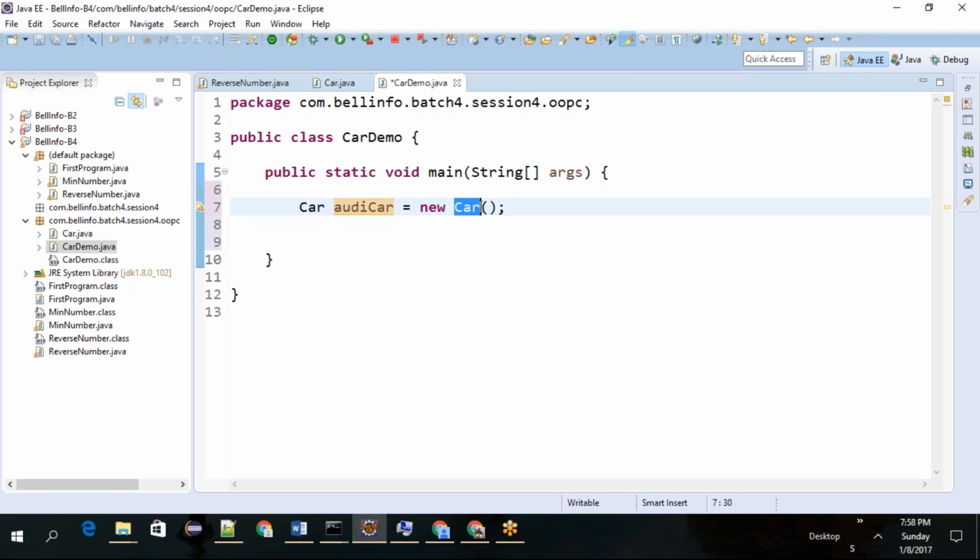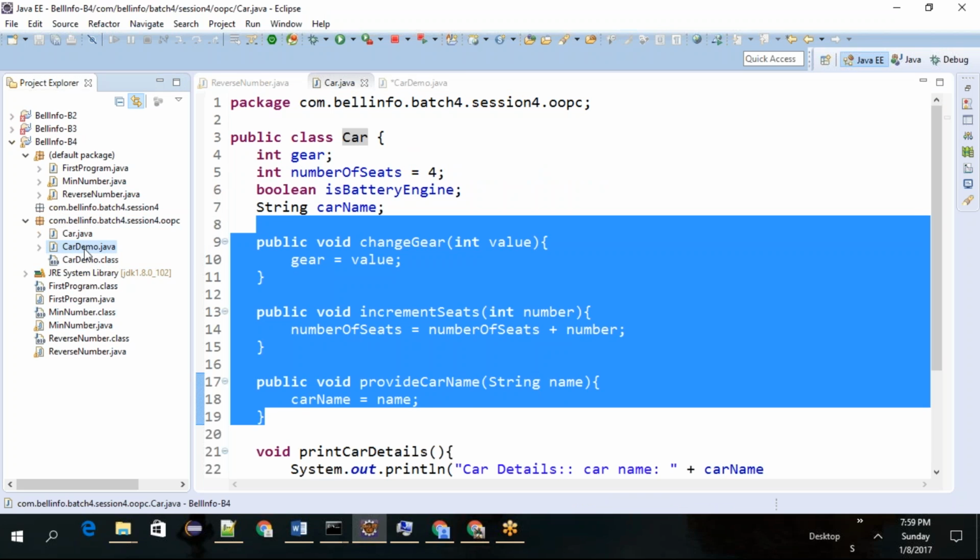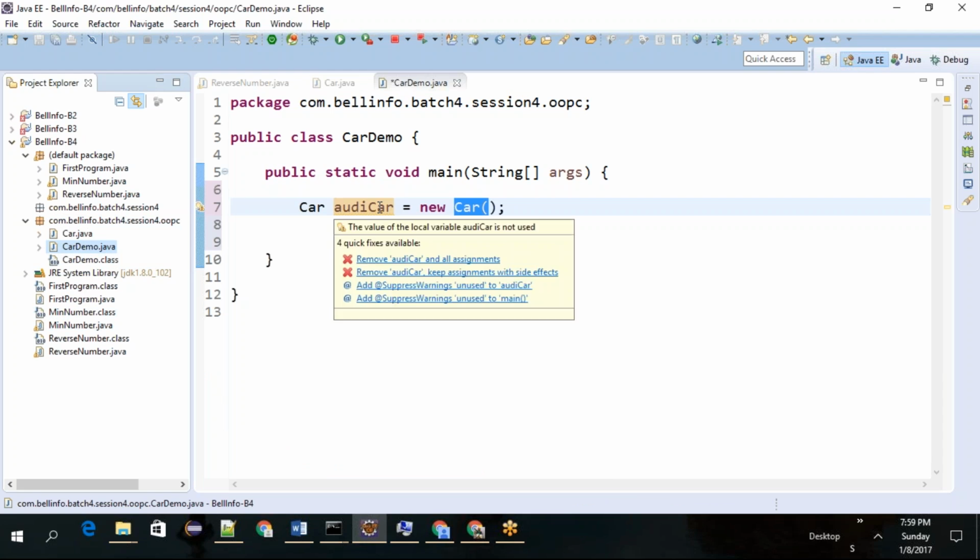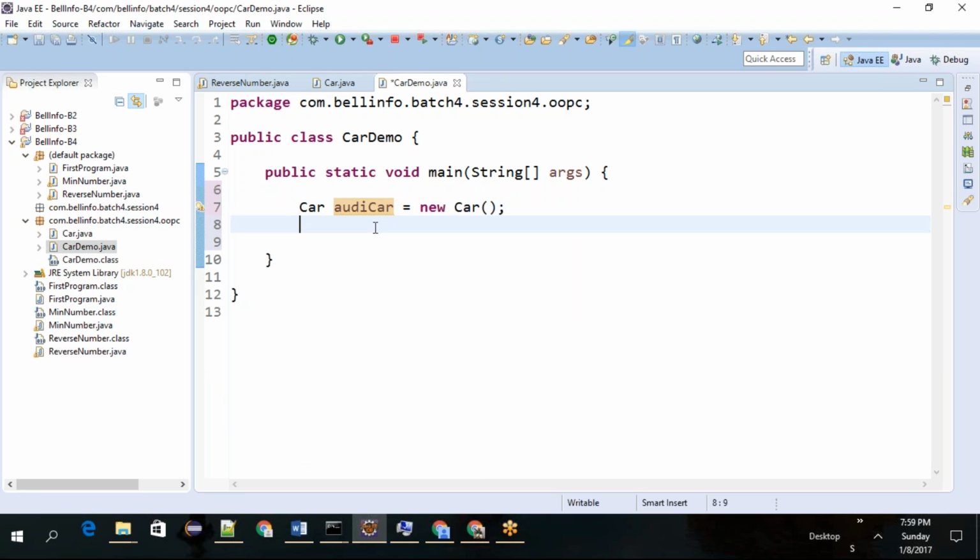Okay, what is this called? This is the car constructor. Whenever you see class name and then two closed braces, we call it a constructor, the highlighted one. Okay, this is the keyword that triggers to create an object called car. It creates a car object using this blueprint, and after creating it in the memory, it will assign it to this reference variable called Audi car.